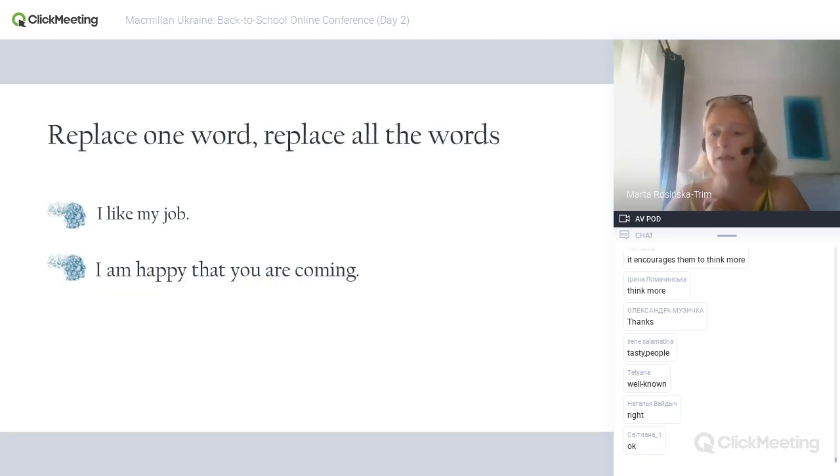Well, I don't know Ukrainian, sadly. Maybe one day I'll learn. But can I ask you, please, on a piece of paper, if you have one, or in your heads, translate these two sentences into your language. So can you please, from English, put it into Ukrainian? You can write it for me in the chat box, or maybe I'll learn how to say I like my job in your language. Would be lovely.